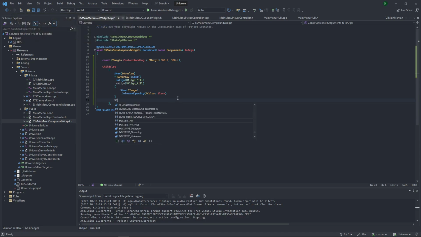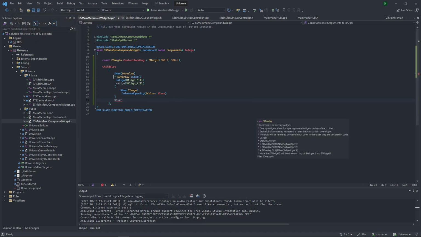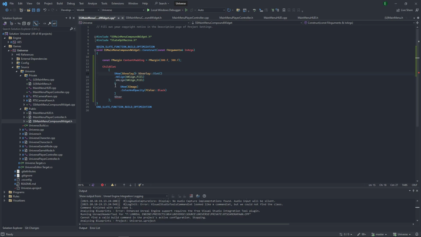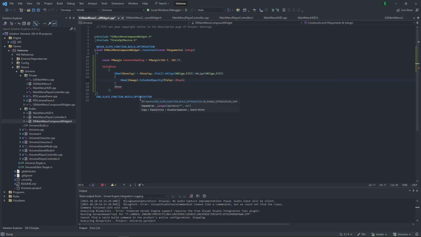So we need an S overlay. I think you can do this. And I think that looks better. But if it doesn't, then I know how to fix it. So we need a slot. No, we need a plus.